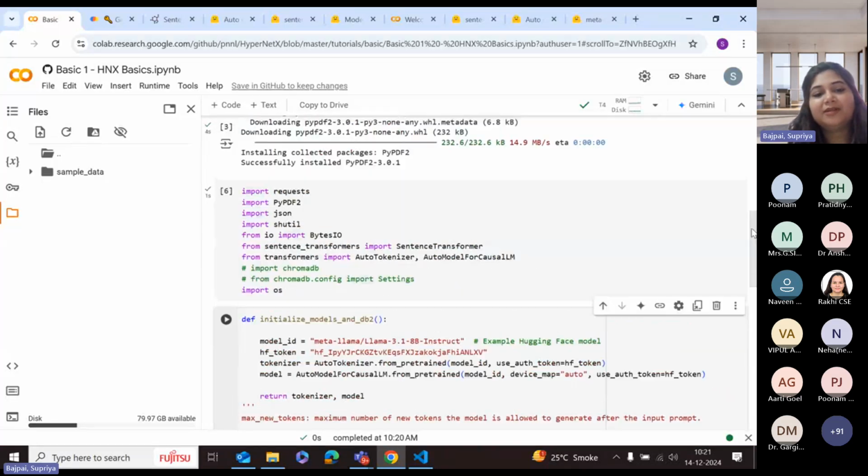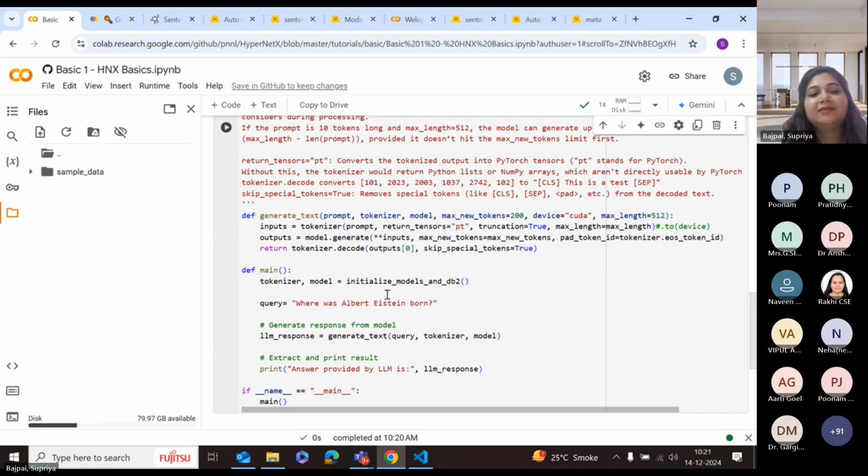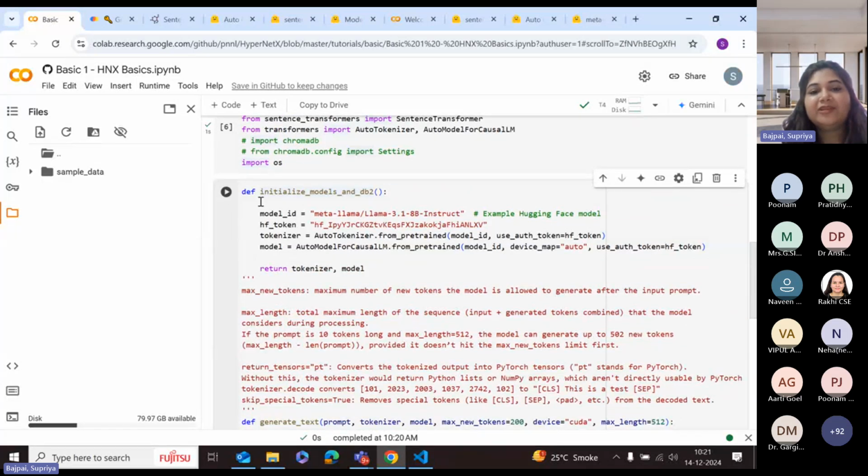Starting with, first I will initialize this model. DB is just a function name. So I'll first initialize a model only. For initializing the model, I am choosing Meta Llama 3.1 8B Instruct.